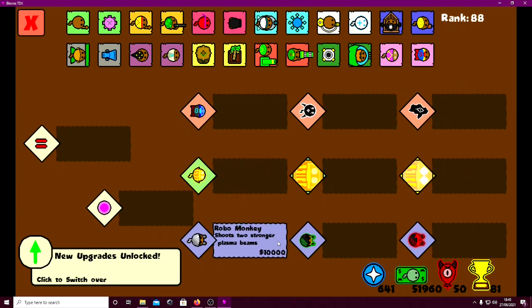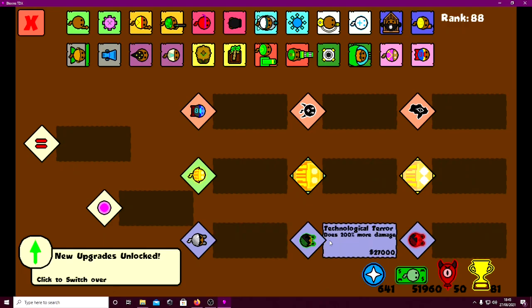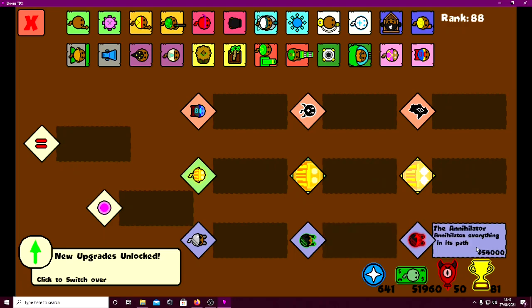And the bottom path is, well, it's very clear that BTD6 may or may not have directly stolen this path. Because it's a robot monkey, you get green one, it doesn't have an ability, and then a red one. A red super monkey with a large red ability in a sphere. I wonder why I've seen that. It's like, the anti-bloon is literally just a carbon copy of the Annihilator.